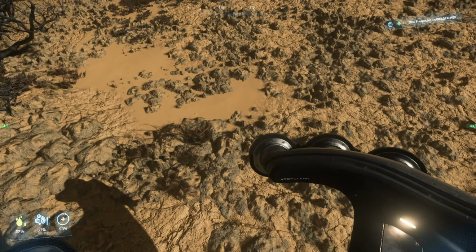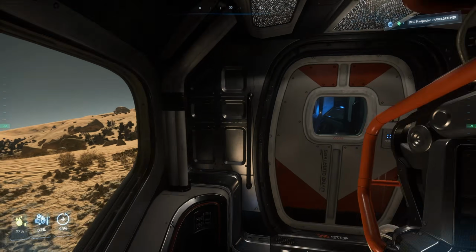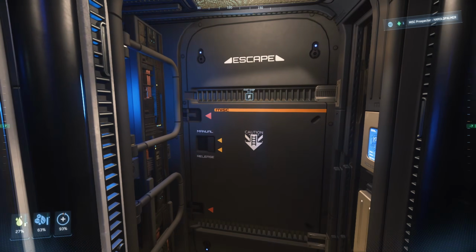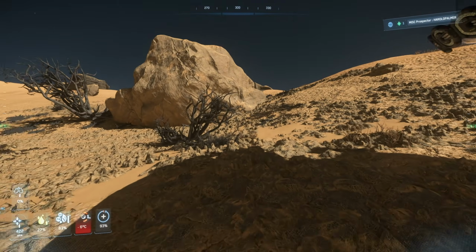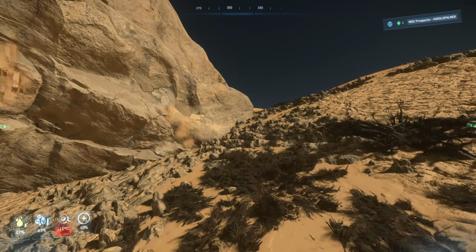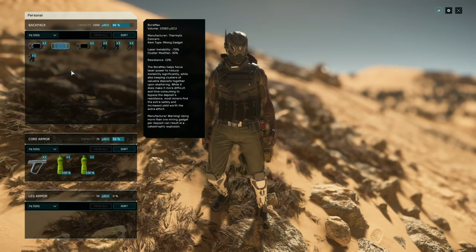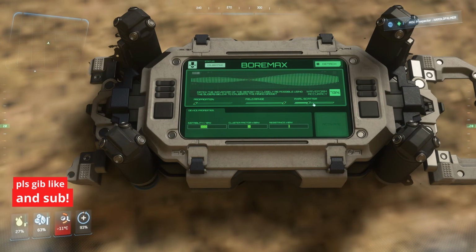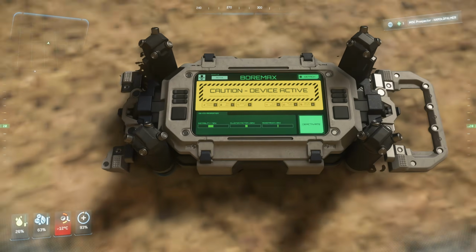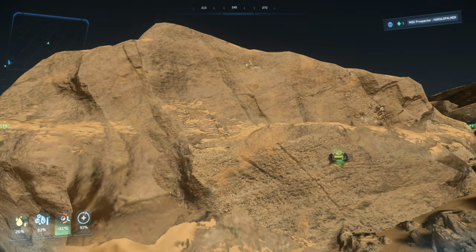All right. Now I could probably get this rock with just the Surge and the Stampede together, so I wouldn't worry too much if you don't have one. You could probably get this rock. I think you could, but we'll put a Boremax on it. It'll make things perhaps a little bit easier. Right, let's play the game. There you are, 91%. Boremax activated.